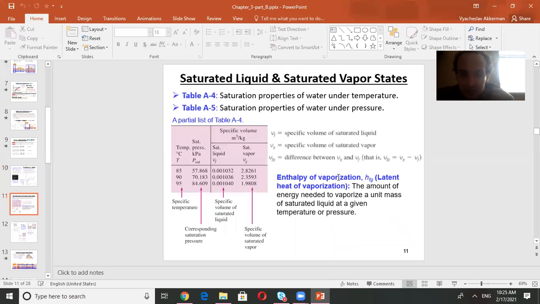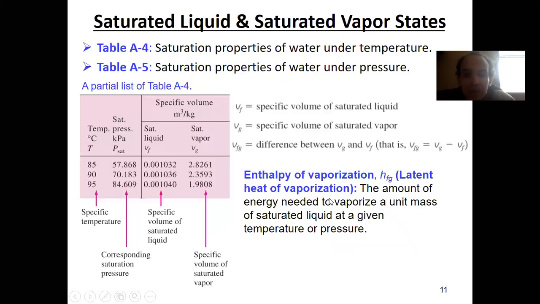Great. So I want to talk a little bit more about quality and about mixtures. I introduced you to this point, but we did not talk much. Recall, when you have tables A4 and A5, they look very similar. But in table A4, you have temperature, and then pressure and other parameters as a function of temperature. In contrast, in table A5, you have pressure, and then temperature and other parameters as a function of pressure. So these are the same values, but they are put in different ways.